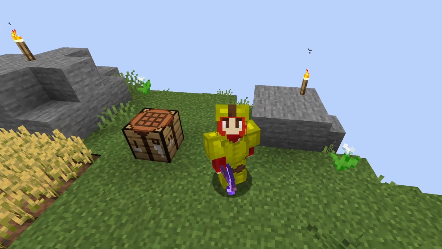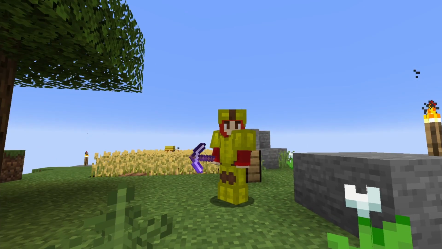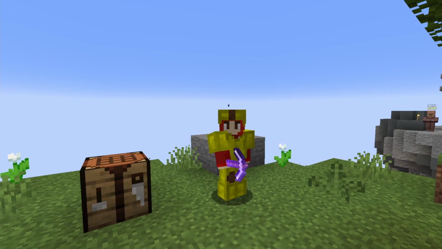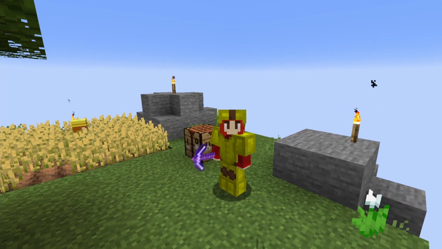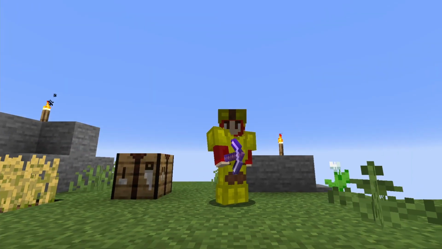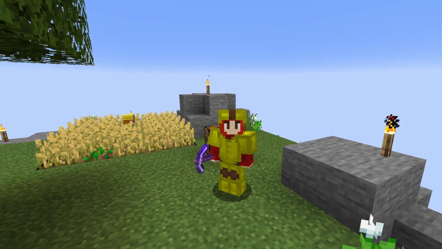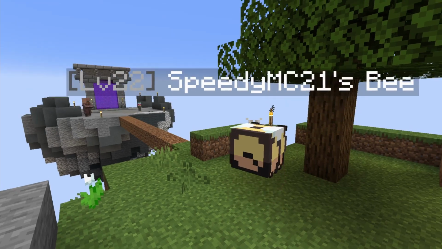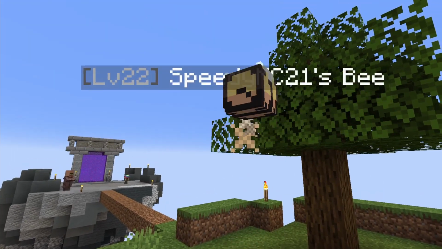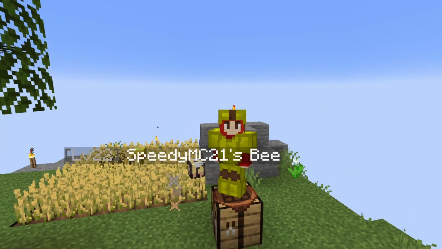If you missed it, LemonTexas and I ended up buying things with the coins we earned. He ended up getting a lot of coal for some unknown reason, and I ended up just grinding a little more so I could get this farm armor. And I also got a bee pet. As you can see, this is the bee pet. I have leveled it up to level 22. Isn't it cute?